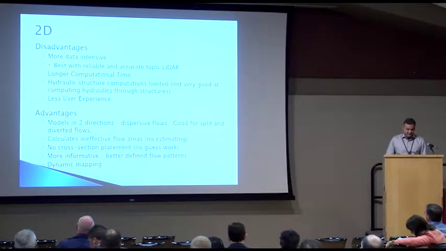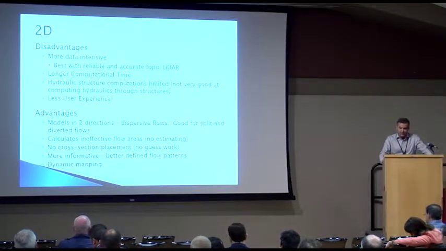Advantages, again, it models the surface flows very well, split flow and diverted flows. And also calculates your ineffective flow areas for you. You don't have to estimate. There's no cross-section placement. There's no guesswork in that. And then it's just more informative. It tells you where your flow is going and the velocities. And then, of course, the dynamic mapping.